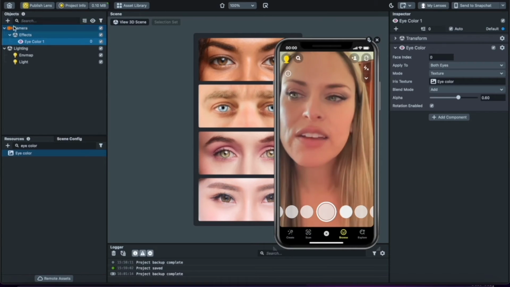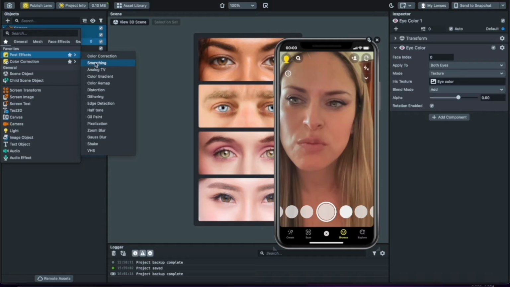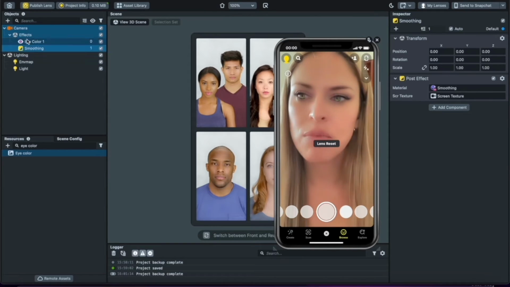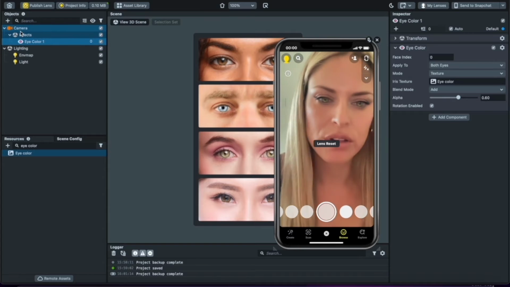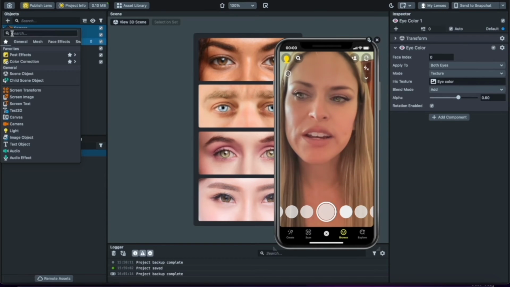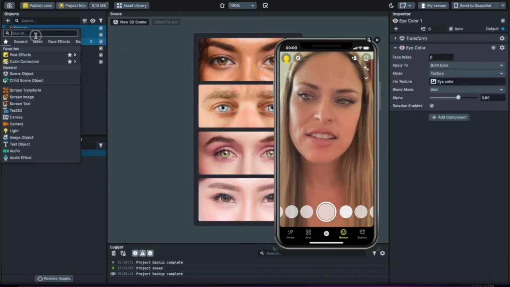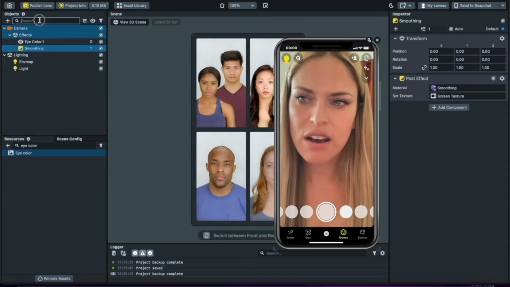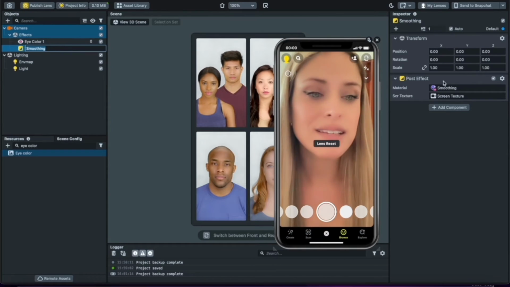And so another thing I like to do usually is I like to turn on smoothing as a way to do retouching. And so by doing that, well, let's just go back because I went a little fast. You just click this plus button here and you're going to go to Post Effects and then go to Smoothing. Another way to access this, if that didn't work for you, is just type in Smoothing and you should see Post Effects pop up and right there. So now that I've added it, it should pop up and now you can see it's like super smooth.